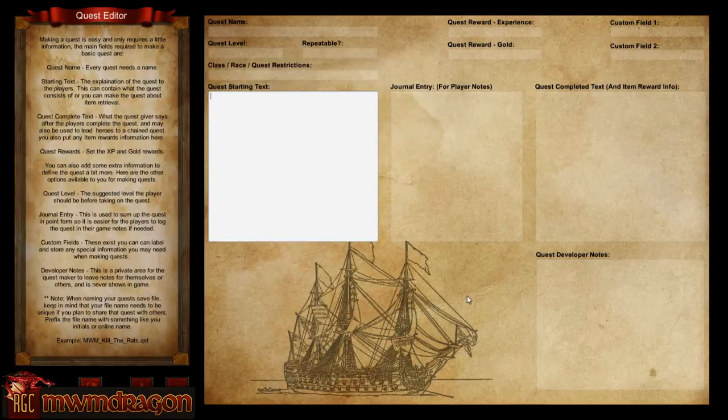Now, we do have a file sharing system on the website where you can share all your miniatures, quests, maps, everything, until we get Steam Workshop put in. We're hoping to do that after the full release in the future, but we still have a lot of stuff to add. That's why we're in early access now.